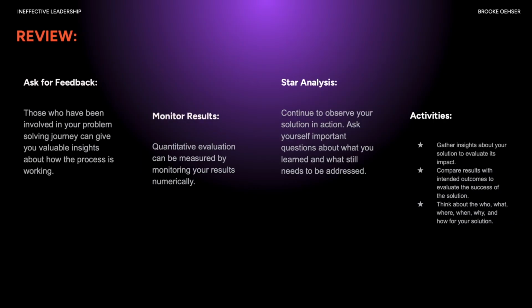Lastly, to review. Finally, we get to this step, which is to review what we implemented. We will ask for feedback from all parties, monitor results such as data, employee productivity levels, and overall day-by-day process. The 5W1H analysis is an activity that aids how we can review our process in the implementation process. Think about the who, what, when, where, why, and how for your solution. Like a reporter trying to rediscover pivotal information for a story, this analysis allows you to think through every aspect of your solution and its effects.